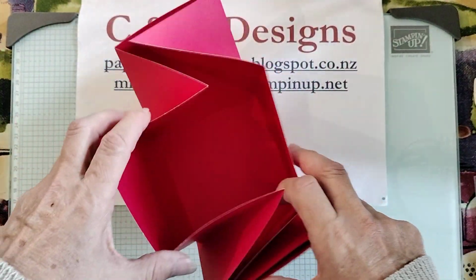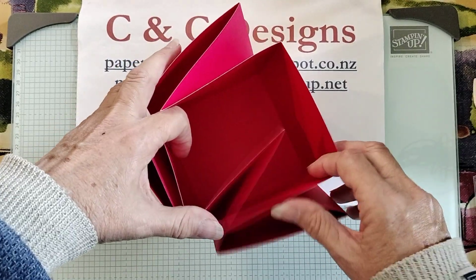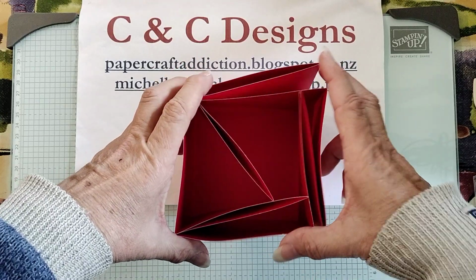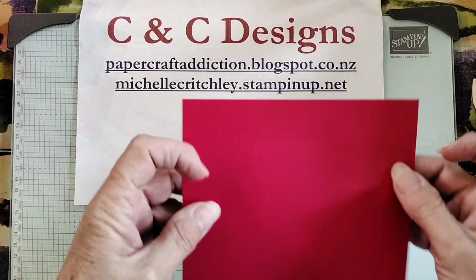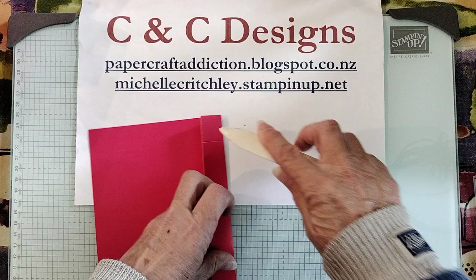So when you shut it, it doesn't matter if these bits overlap that way, or you could have them all going a separate way. It's all going to equal the same when it's closed. Those bits just sit inside. Okay? Now, the lid, we've already done all our scoring, so we're going to fold on the 4 sections.